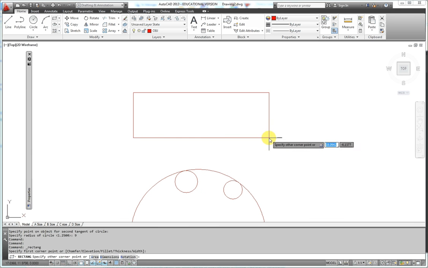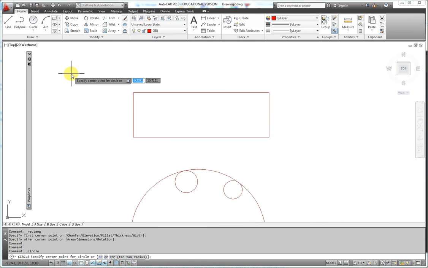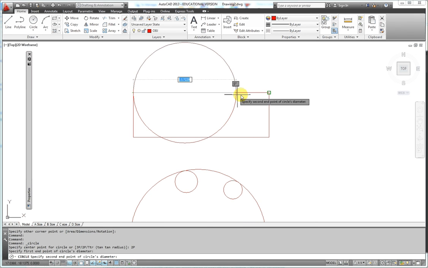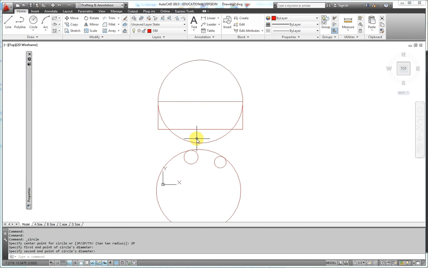I'm going to throw a rectangle up here real quick and show you another good example, a 2-point circle. We'll pick the circle tool and use the 2-point circle option, and maybe we'll start one end of the circle there and the other end there using the object snaps. Usually when I use a 2-point circle, I'm going to use it in conjunction with an object snap, maybe going across 2 pieces of lines like this to make this kind of rounded section.